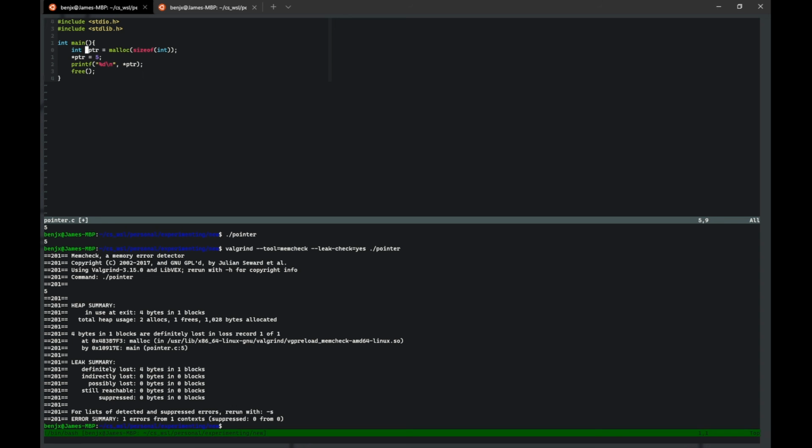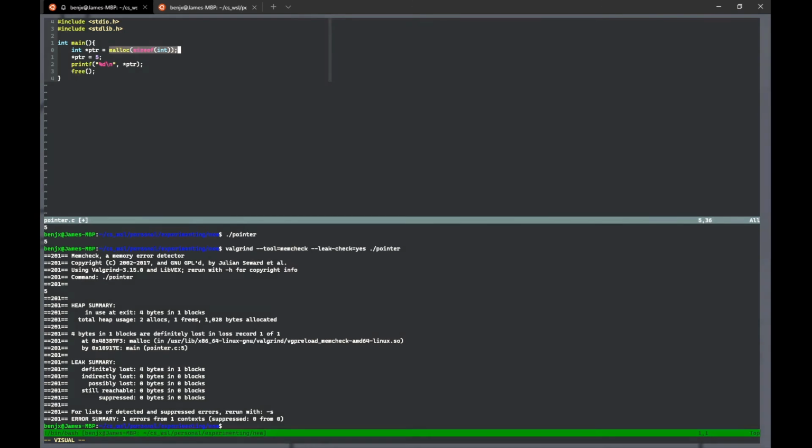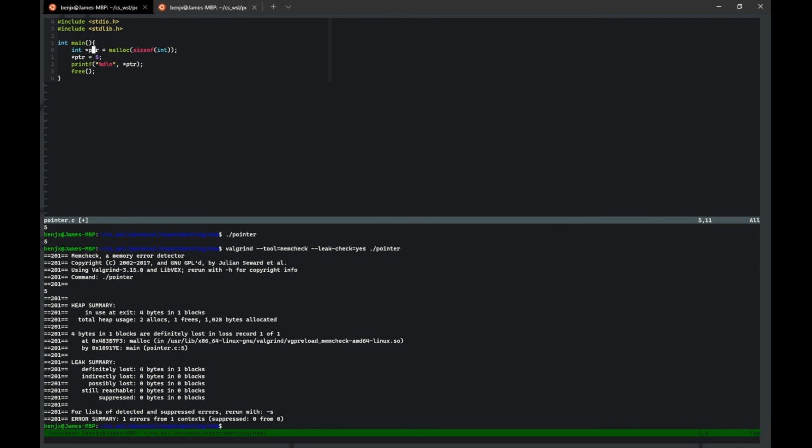In this case, pointer is set to the beginning of this memory block, so we call free on pointer to deallocate the memory.